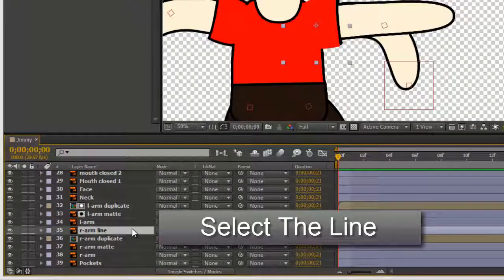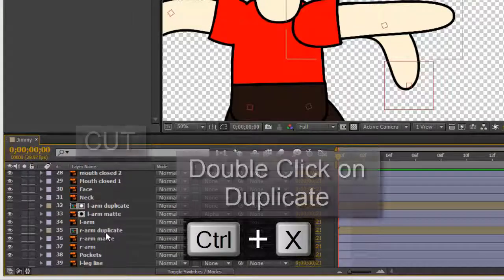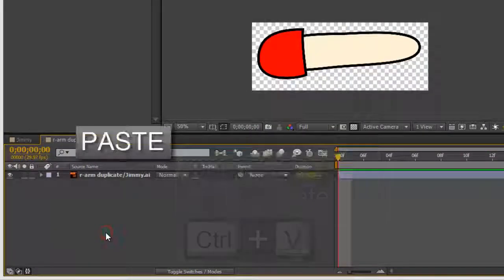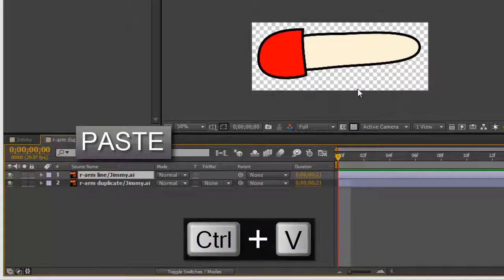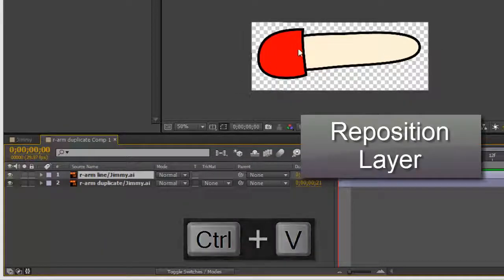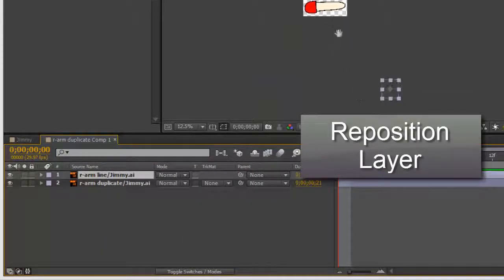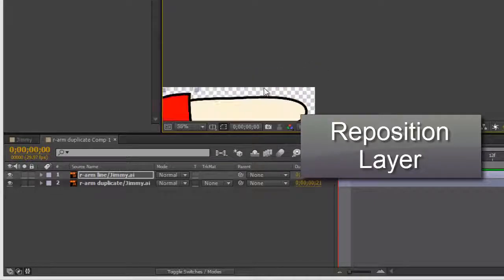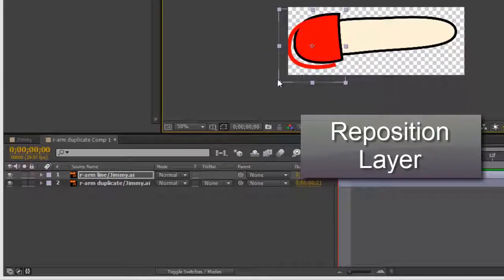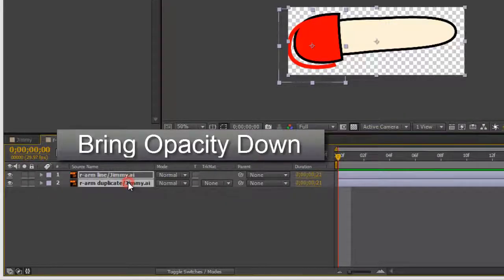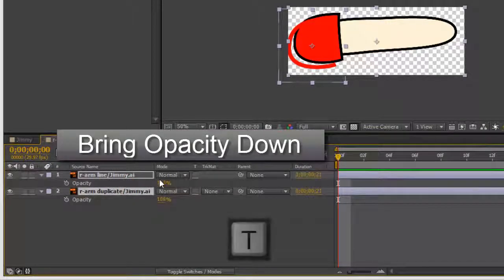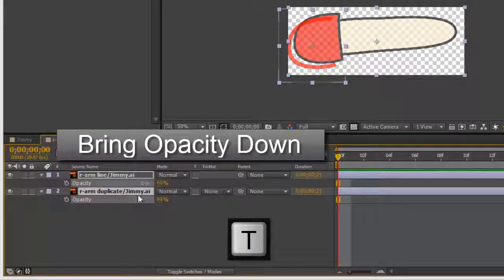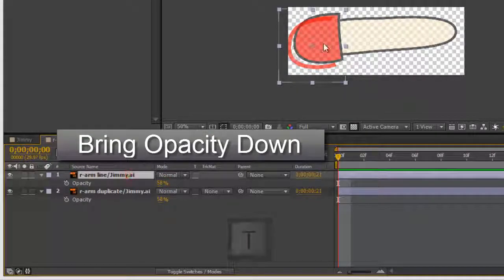Pick the line, cut it, double click on the duplicate, paste. When you paste it, it goes down there, almost always. And now you can pick both of them, hit T, bring down the transparency, click here again.